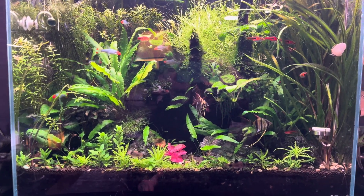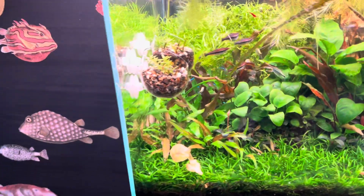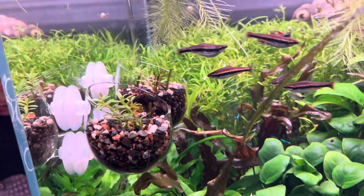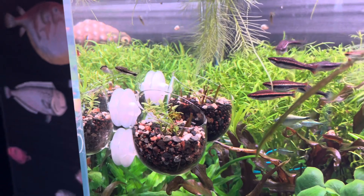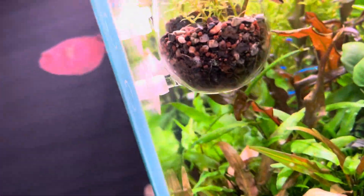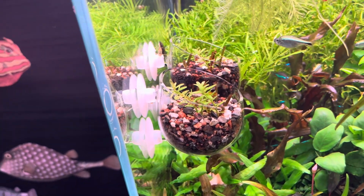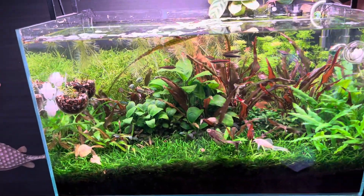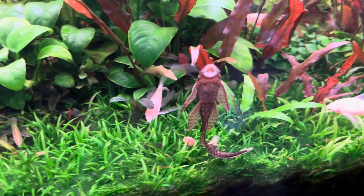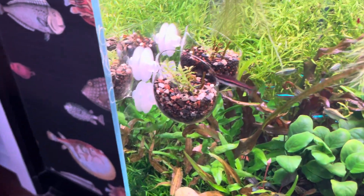Speaking of things I do just for the sheer joy of it without really thinking it through, let's switch over to this tank. You see these fun two little decanters — they're sort of stick-on glass planters. They have a little hole at the bottom so roots and appropriate aeration can help grow the plant, and if I keep them in here and these plants grow, the roots will come right through just like an avocado plant. I have these in this beautiful robust planted tank with the crowd-pleasing longfin albino corydoras, and there's a longfin pleco as well.